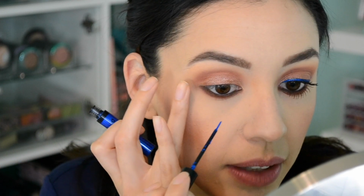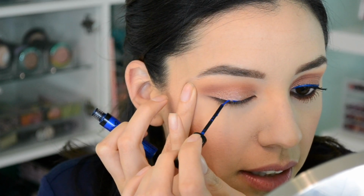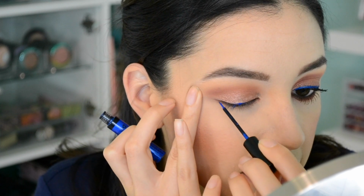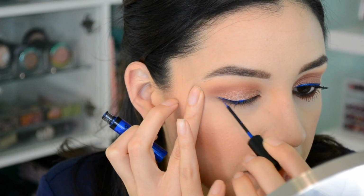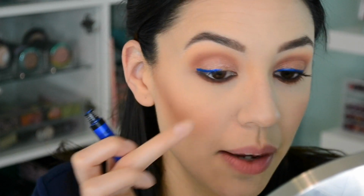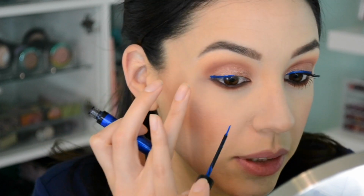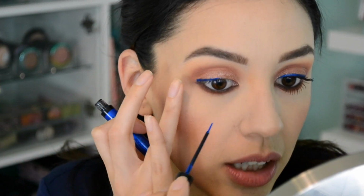So just kind of start a really shy, conservative line, and then slowly make it longer and bigger and longer and bigger. You guys see how it's already kind of feathering out a little bit? So it's a really watery liner. It's a beautiful shade, but you just have to kind of use it with caution.